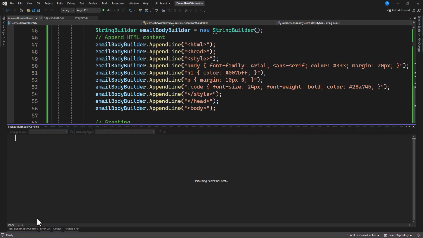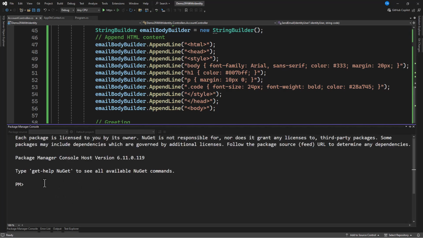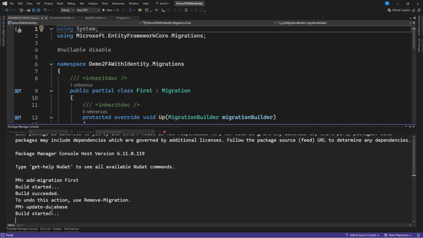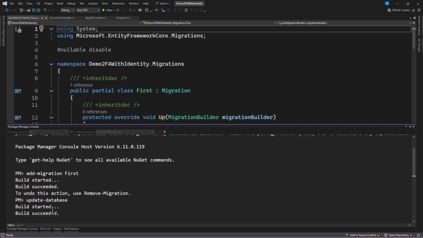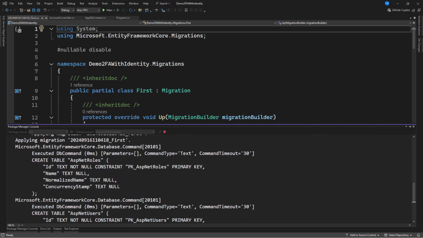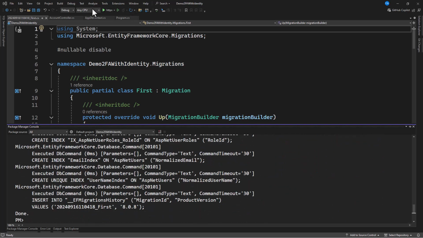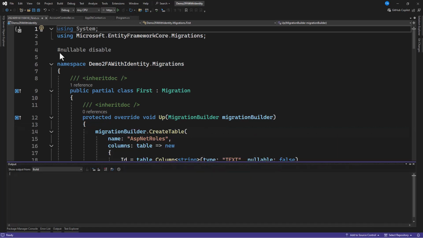Put up your package manager console, and let's add migration. Update it. And that is done. So let's go ahead and now run this project.